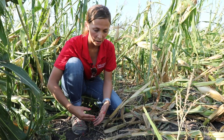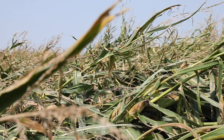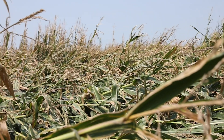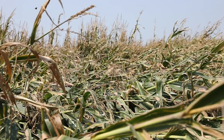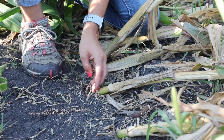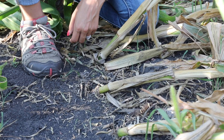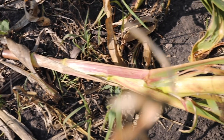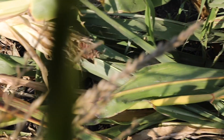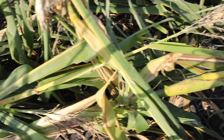We were late enough in the growing season that we're not going to see any of that goosenecking because the plant was done growing. What's interesting is that we actually saw a lot more breakage of these roots than I normally see, and the roots aren't going to be able to regenerate themselves at this point in the season. I think there was more root breakage because we were so dry this year — we had very little moisture in the soil, and in some areas this storm came through we were in a D2 or even D3 drought. These plants are senescing much faster than we would typically expect to see with a root lodged crop.